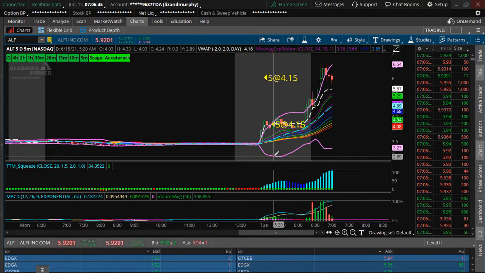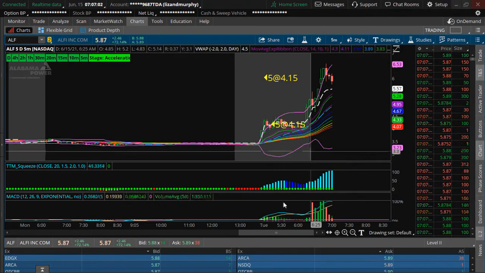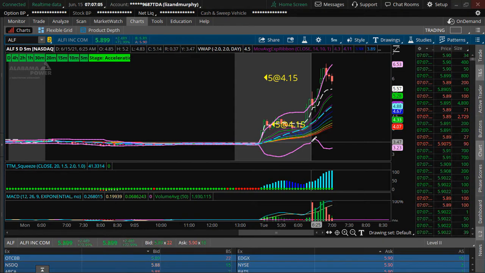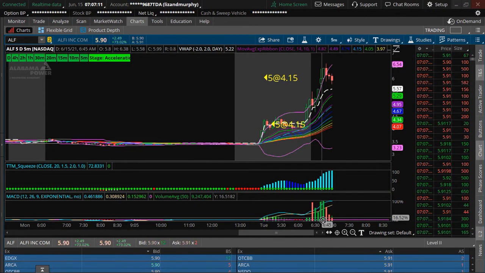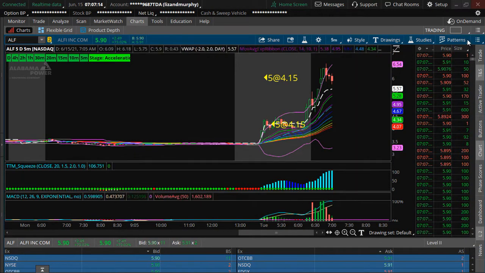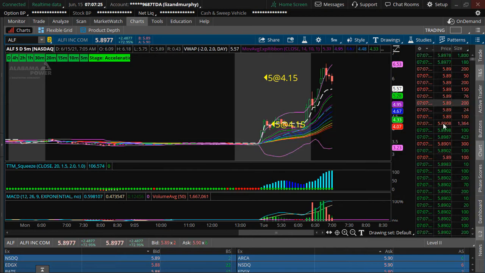Now for me, I love the Bollinger Bands. I can't stress this enough. If you can't handle a lot of indicators, if they overwhelm your eyeballs, I get it. You can totally eliminate all the rest of those and go just off of the Bollinger Bands and volume. You really need volume always. You need to know what's going on. And I also have time and sales turned on over here on the right-hand side. This way I know what size everyone is buying, what's the going mark.